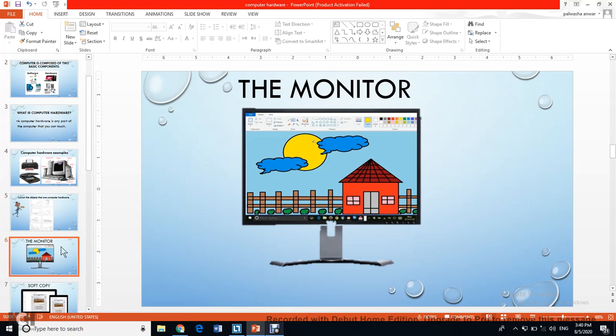Okay, now we will study computer parts. So the first part is the monitor. Monitor is basically the part of the computer. We know this one, and you can touch this part also. Okay, it looks like a TV screen. And the monitor displays whatever we type with the keyboard, or it also displays whatever we draw with the mouse.